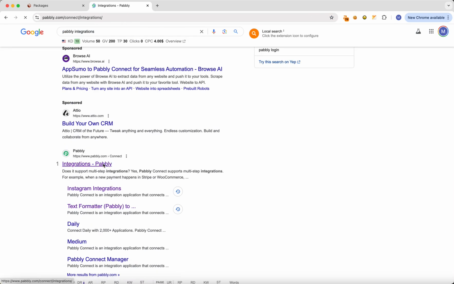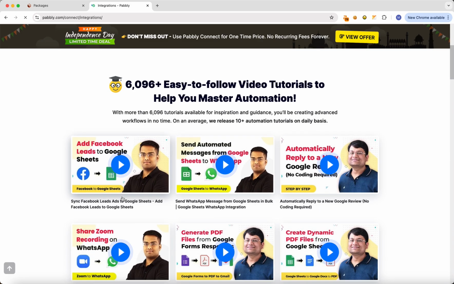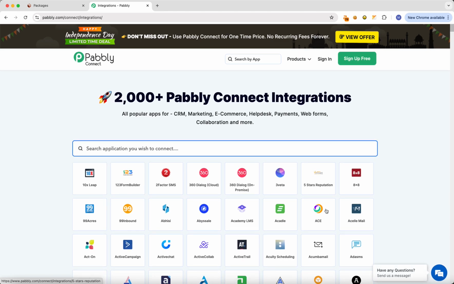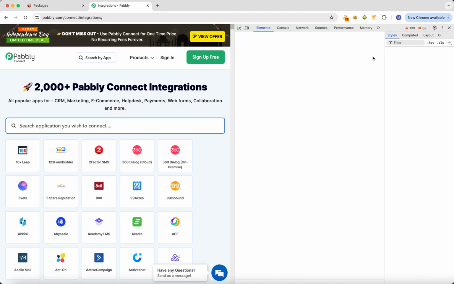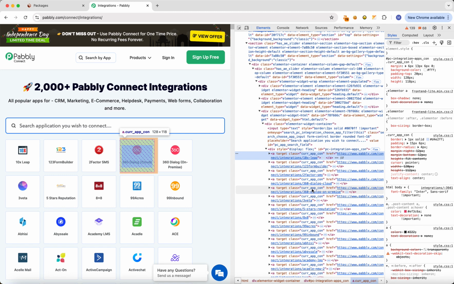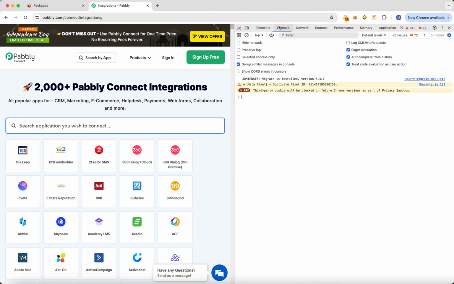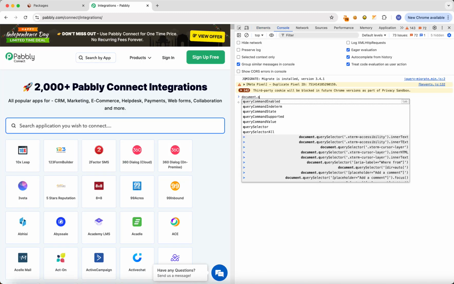We can use the browser or we can use the scraper, okay? But this is what we want. These little boxes, we want to get all of them. So I'm going to open the inspector and I'm just going to run some JavaScript here real quick.